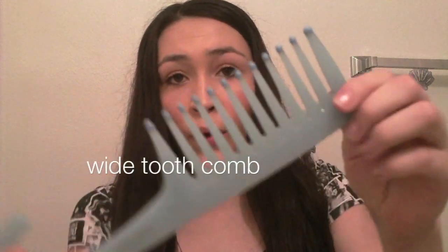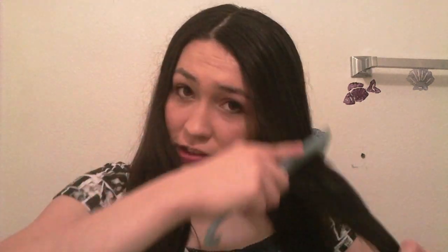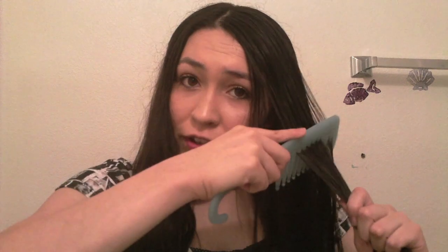So I would definitely recommend this. I just put the conditioner in my hair, getting it all through from root to tip. Then I get under the water and kind of start rinsing out the conditioner — but don't rinse it out all the way, just a little bit. Then take a wide tooth comb, like this one from Conair, and start combing through the hair with some of the conditioner still in. If there are knots and tangles, just comb through whatever you can — you don't have to work them out. Then rinse out the rest of the conditioner.